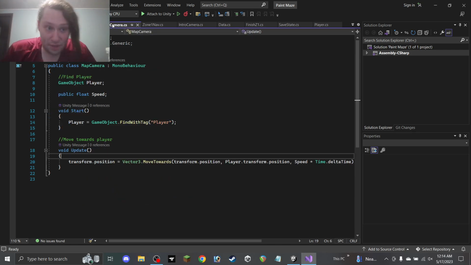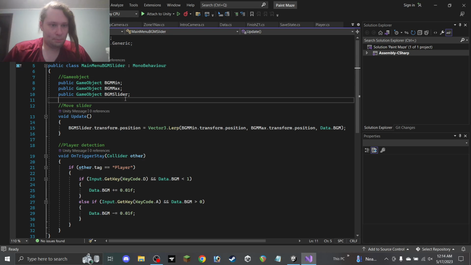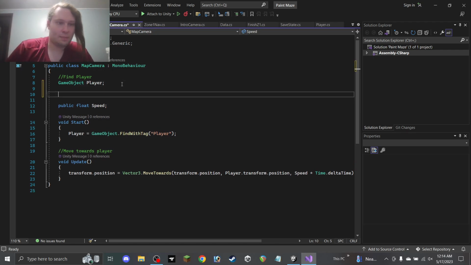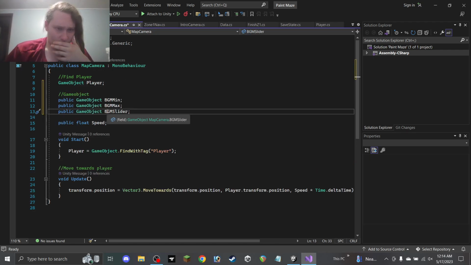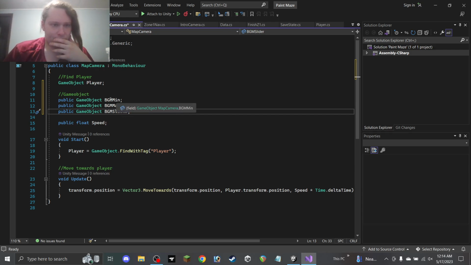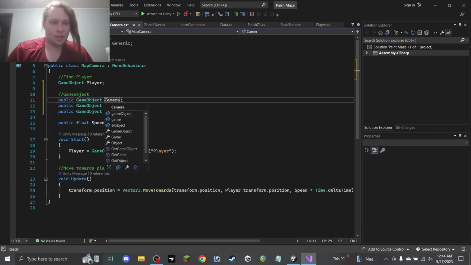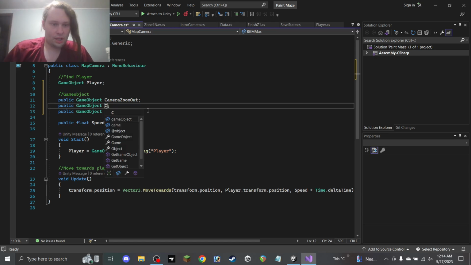And I'm going to do some tests. It's fine to do some tests. I don't need to do that, I just need to do this. Or if I could just grab the game objects, put the game objects here, and change them up a bit. So anyways, this is what we're going to do. I'm going to do camera zoom out and camera zoom in.